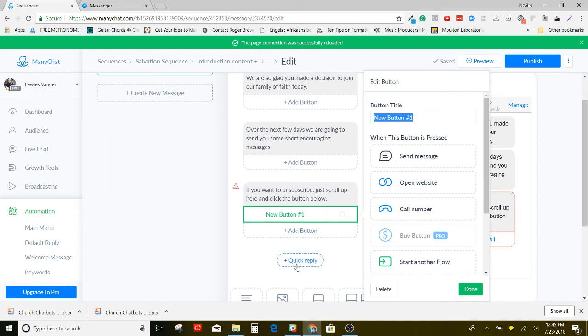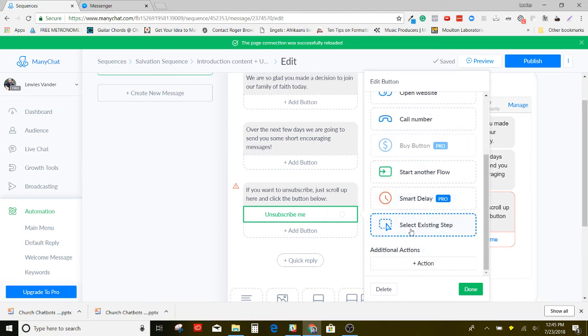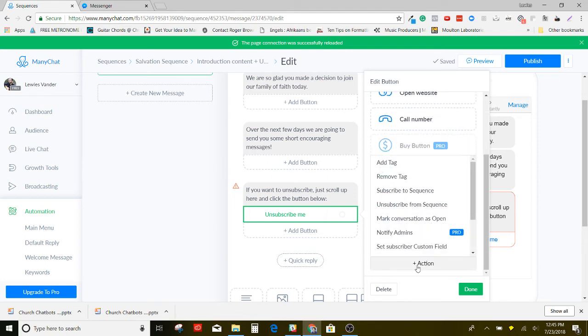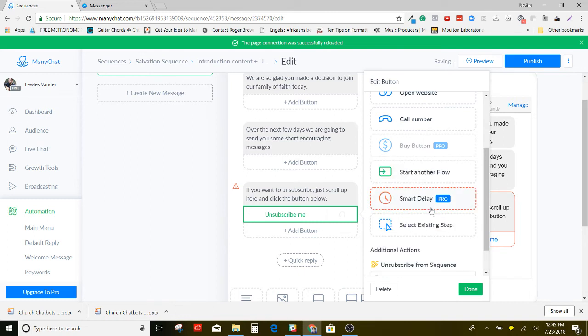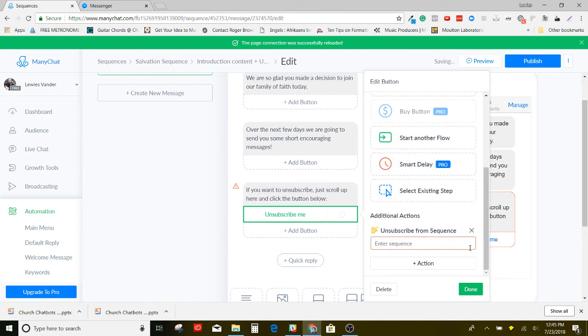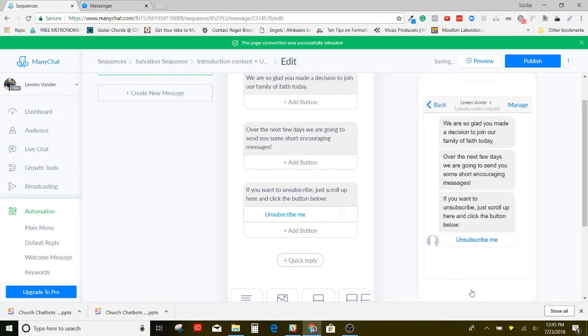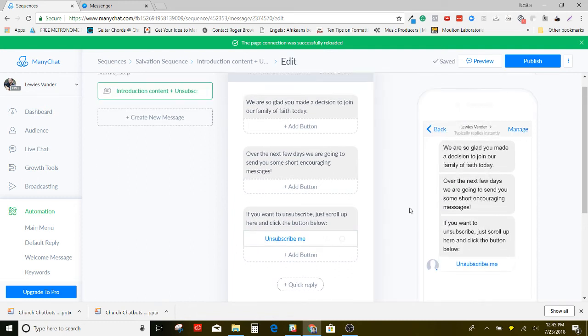Quick replies, once it's selected, the other choices disappear. Unsubscribe me. Okay, and that is going to start an action, and that action will be unsubscribe from sequence, and the sequence will be the salvation sequence, and done. Okay, so can you see how that works?